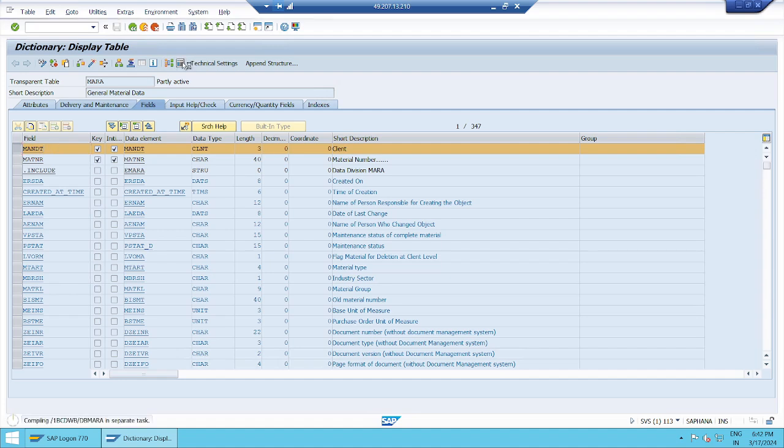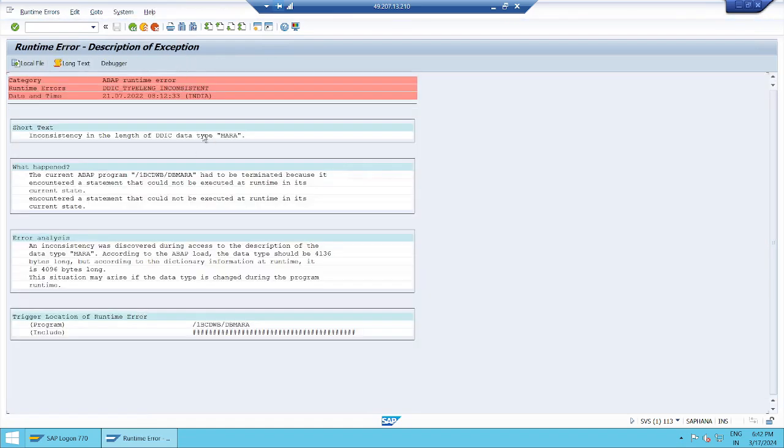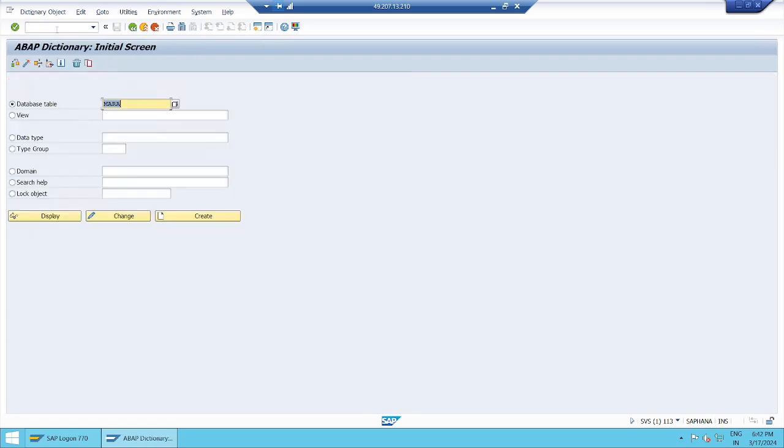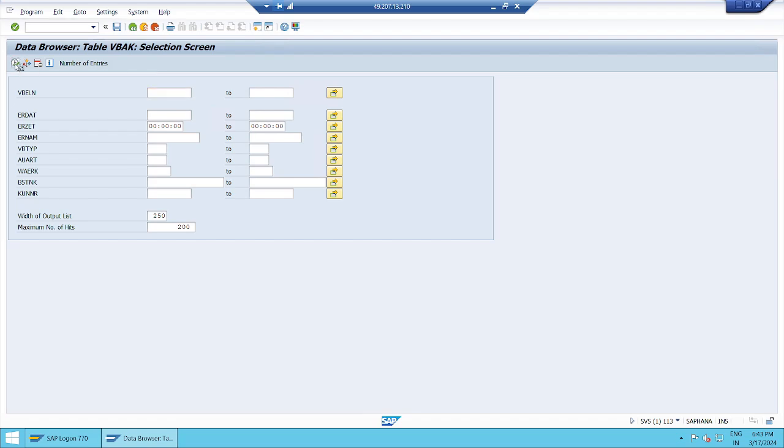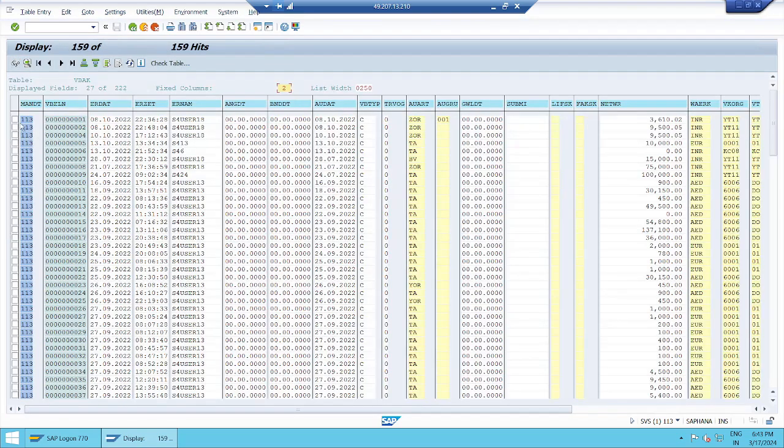So if you go to MARA, entries, you check. Yes, there is an inconsistency, some error with MARA. Okay, we will go to SE11. VBAK, VBAP, or any tables you can type. Most of the tables have MANDT. So go here, you can check. Yes, the client field as key field, 113. Others will come later. So this is about your 113.